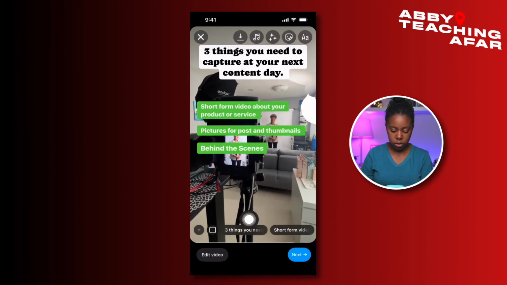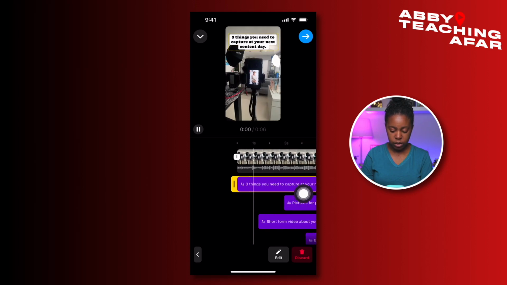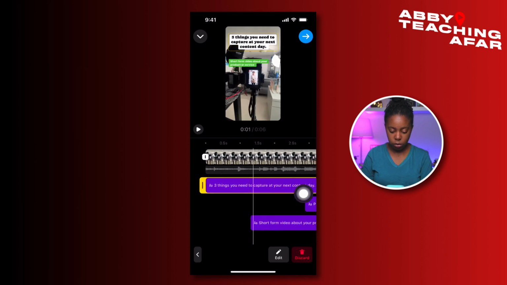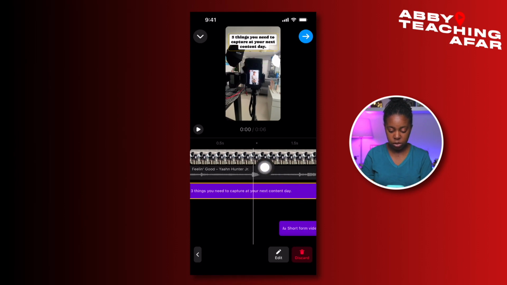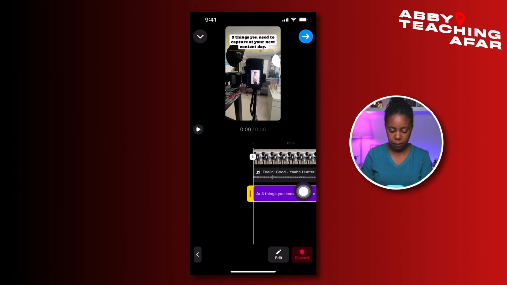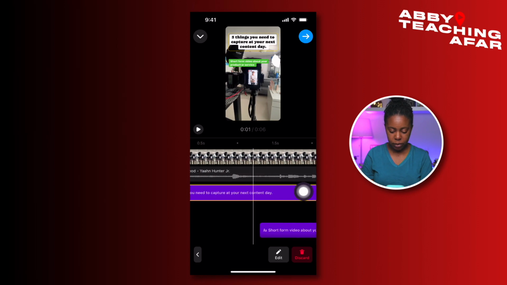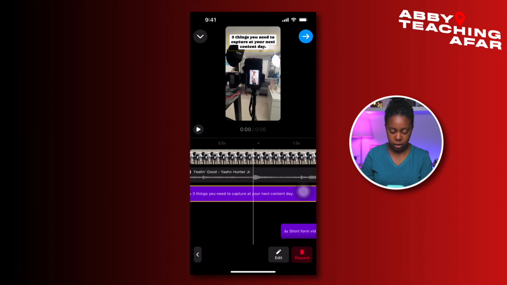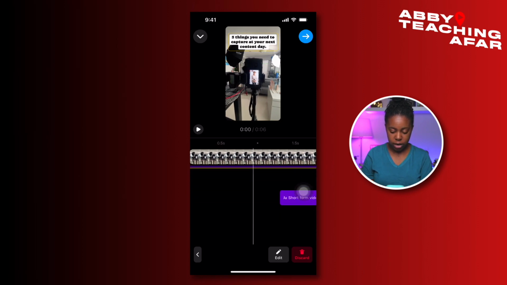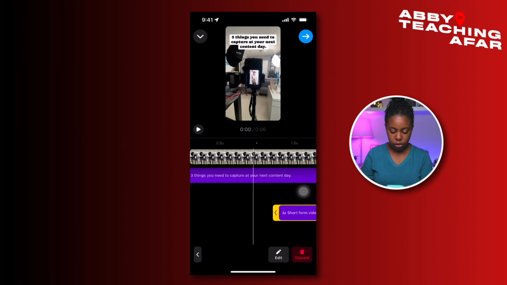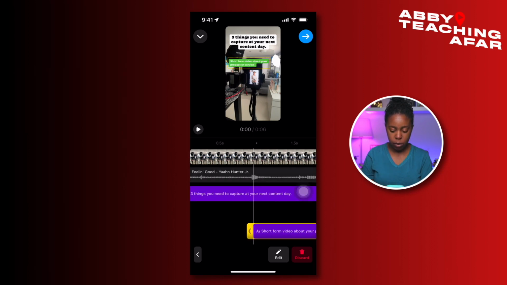Now what we're going to want to do is press this here, listen to the music, and you can also pinch in and see kind of the beats. You see the beats of the music here, and we can listen. All right, so if I want my first tip to come in on that beat, I go there, and now I can just move this here. And you can feel it snap to it. So I want it on that beat.